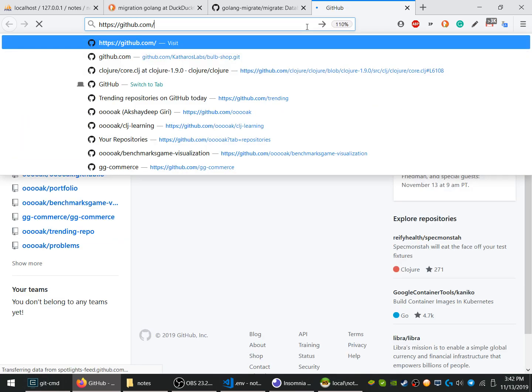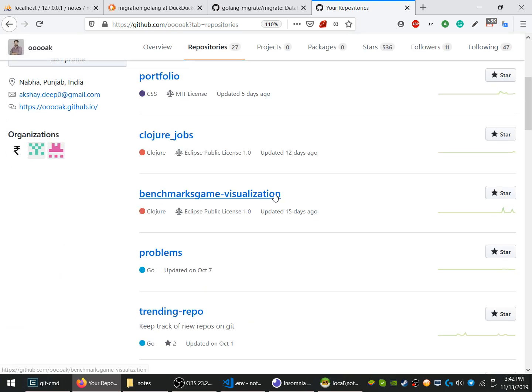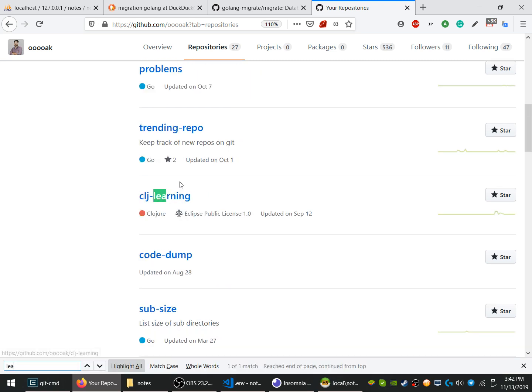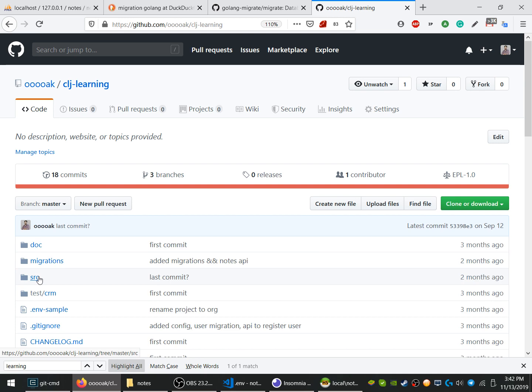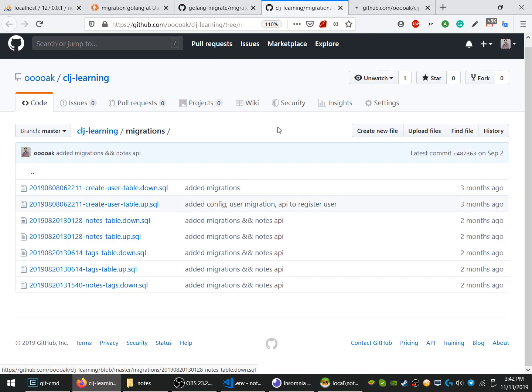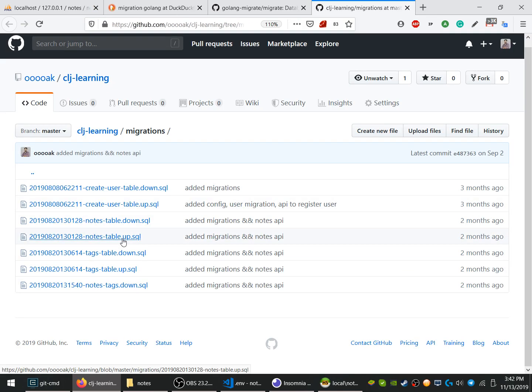GitHub, and learning closure, source directory migrations, create user table, nodes table up.